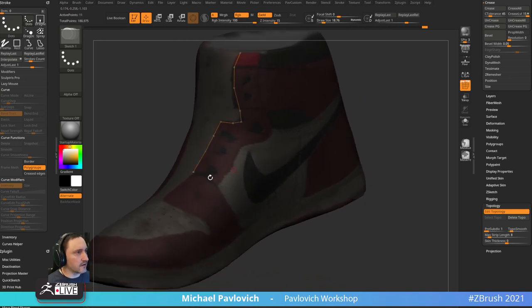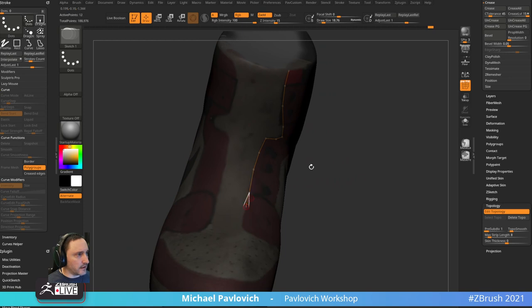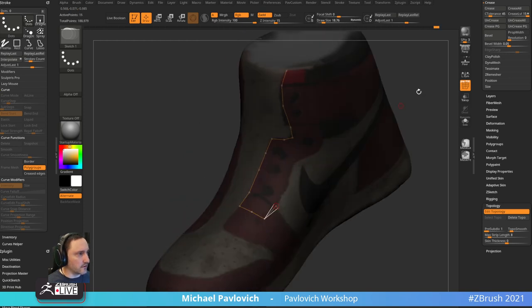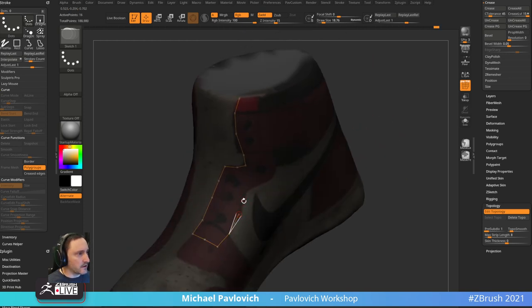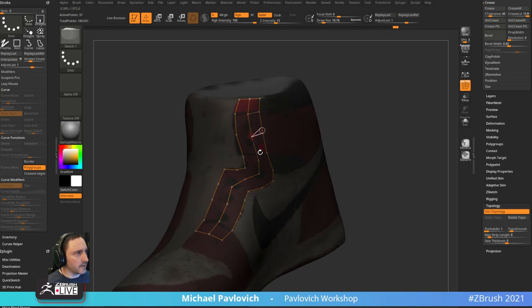And that cuts across. You know what? I'm going to put this one all the way, maybe not all the way down, but I am going to continue with this down so I can have these things overlapping here. And it kind of goes up and around here. There we go. And then, you know what, we'll put one right down the middle, like so. And then again, just back and forth, back and forth.